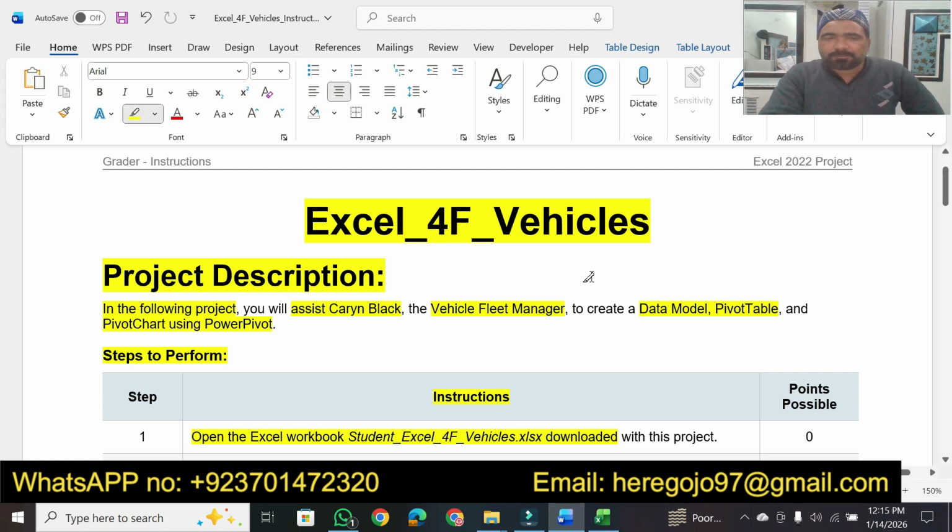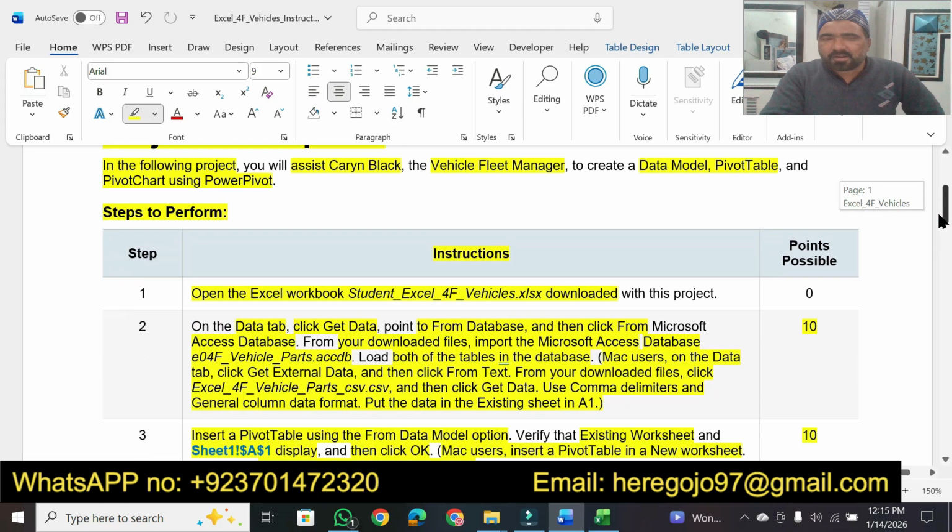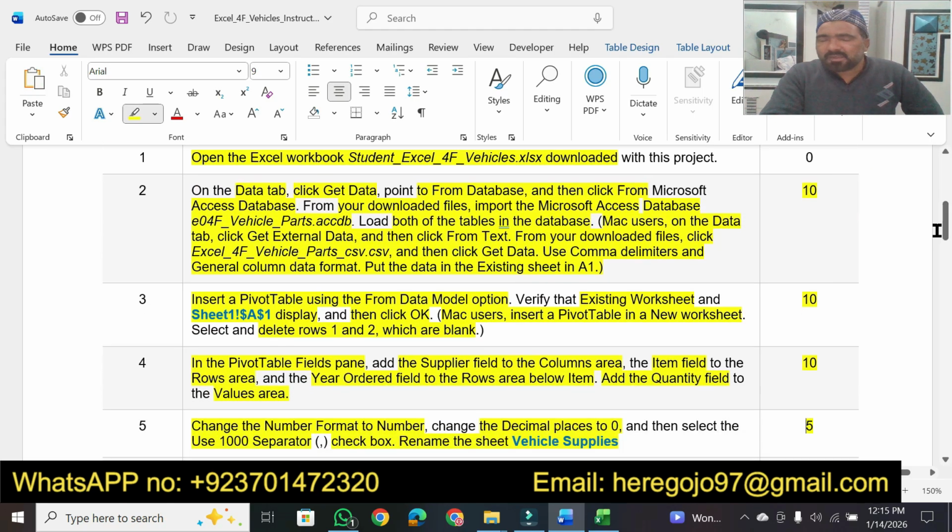In short, we just discussed the project description. After that we moved toward the graded part and solved question number 1, in which we had to open our solution file.